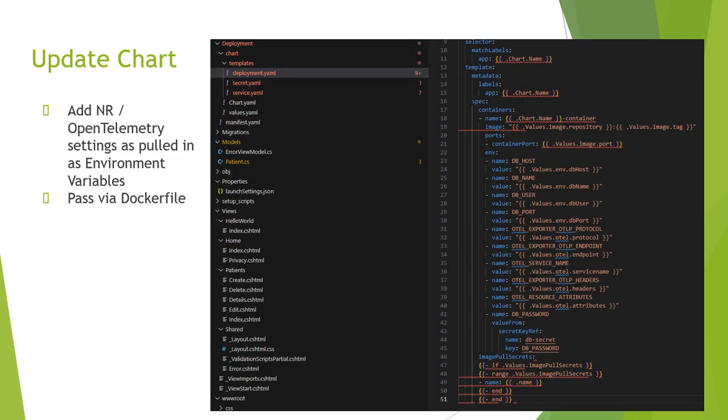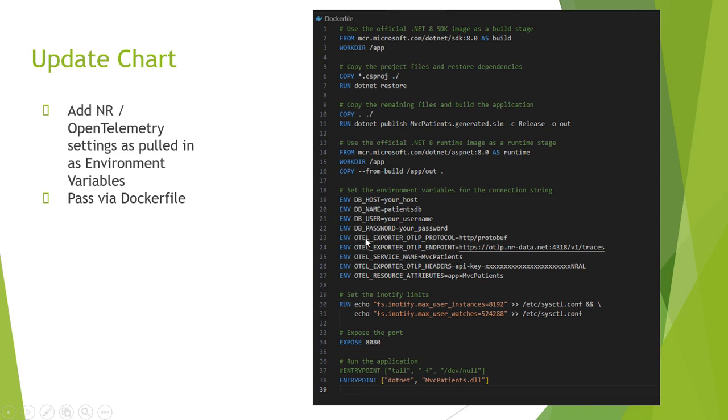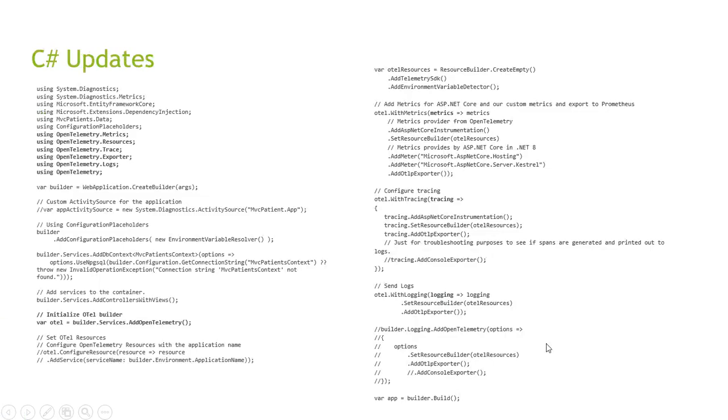Here you can see I'm setting these values into environment variables, so the OTel exporter protocol, endpoint, etc. And lastly, I want to bake it in the Docker file, though I'm going to override these. Now, key point, when I first started this demo, I was going to v1 traces, which works. But the moment you're trying to see metrics and logs, it doesn't work because naturally, New Relic would throw those away because you're going to the v1 traces. So you want to end at the slash right there.